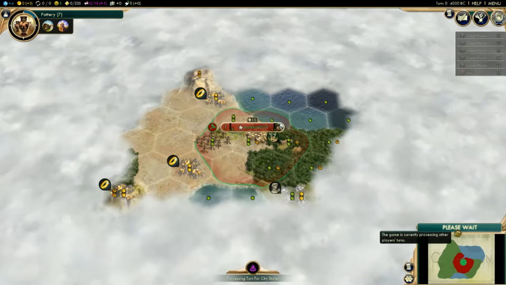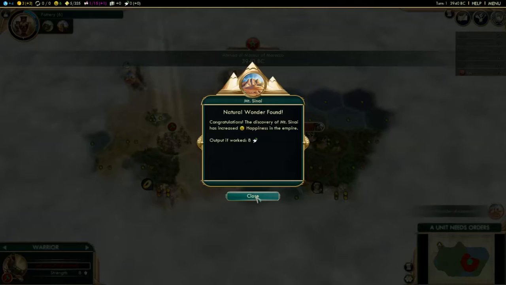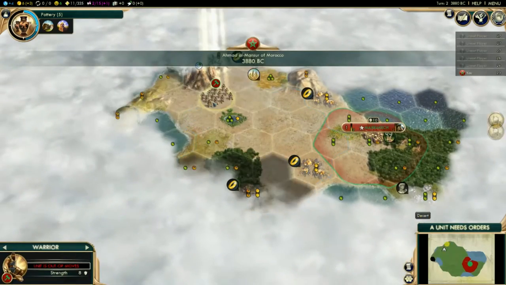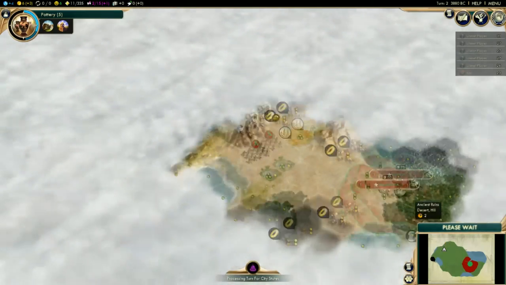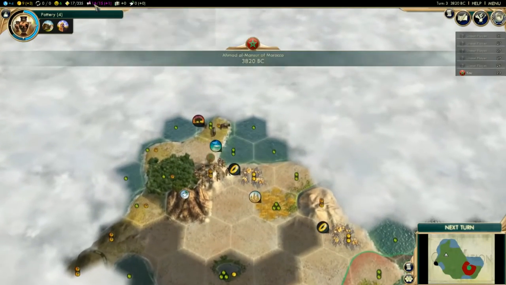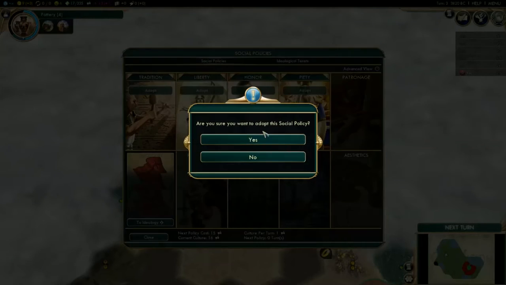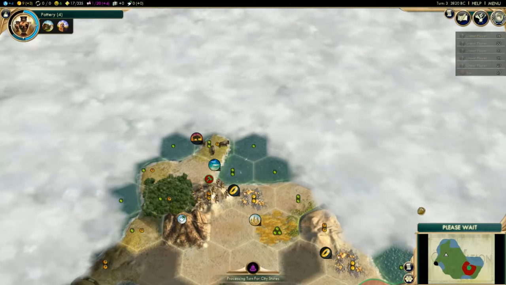We're playing on large islands, one of my favorite maps because you gotta be coastal and very on the water. We find a natural wonder, Mount Sinai, and a city state next to some ruins. 13 culture, which is nice. As you can see, Civilization 5 always gives you culture, but you can never choose the policy. So it's better off to click it then. Otherwise, we lost a turn with the policy.